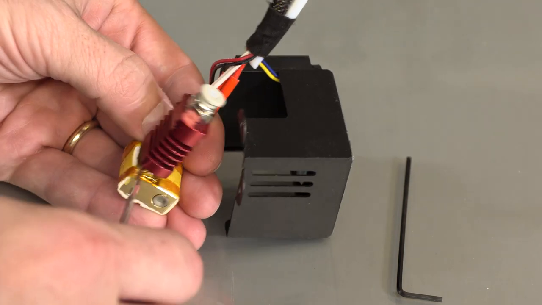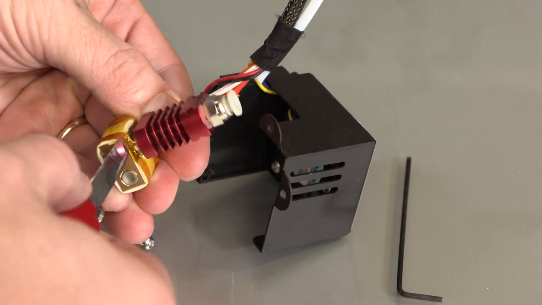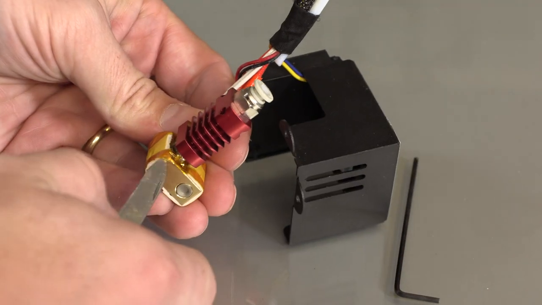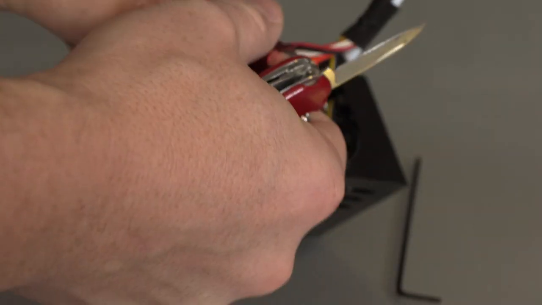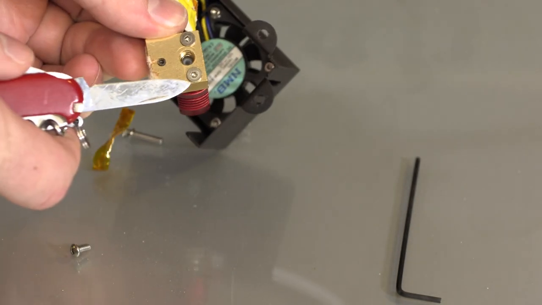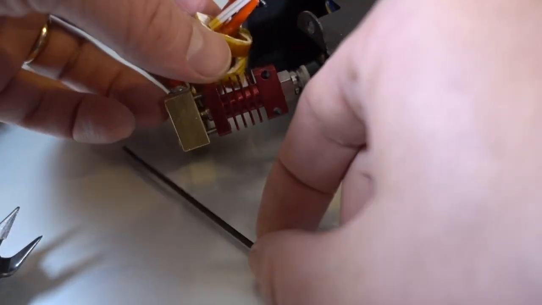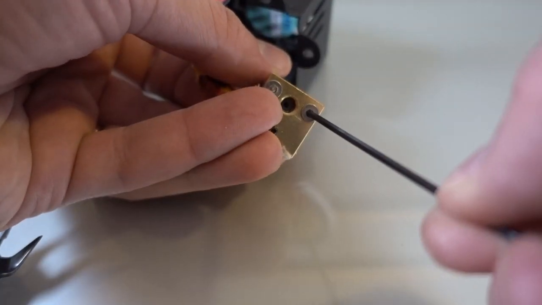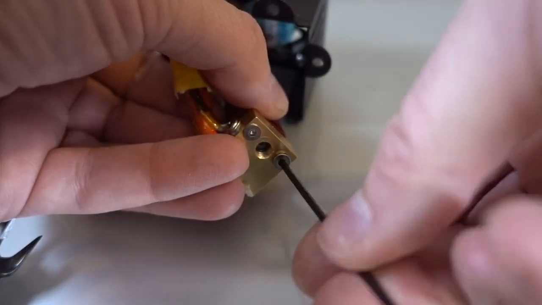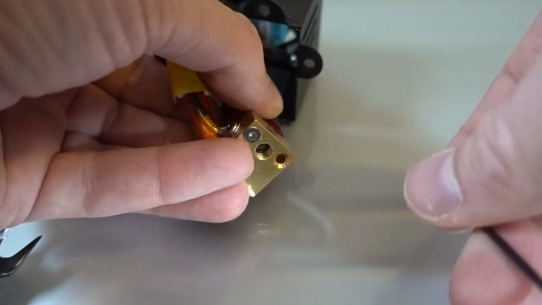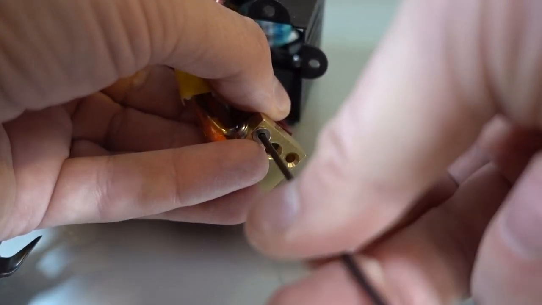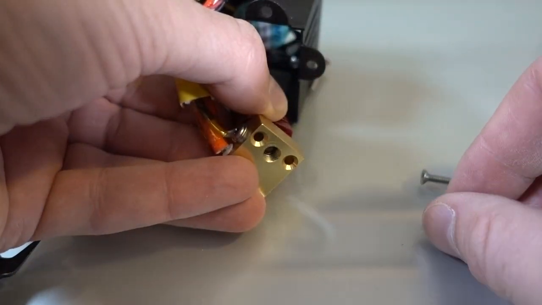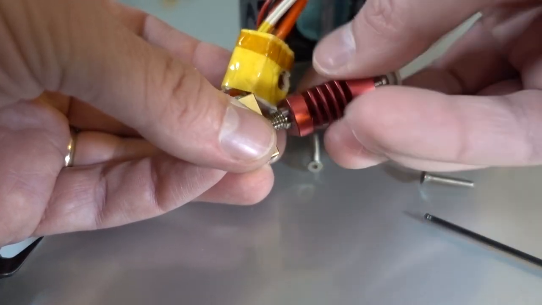This kit comes with a sock to fit over the heater block when done, so you don't need this insulation. Go ahead and remove that. At this point, what you're going to want to do is remove the heater block from the cooling block. In order to unscrew the cooling block, you will first need to use your 2mm hex wrench and unscrew the two screws holding the heater block to the cooling block. Once those are out, set those aside and unscrew the cooling block.